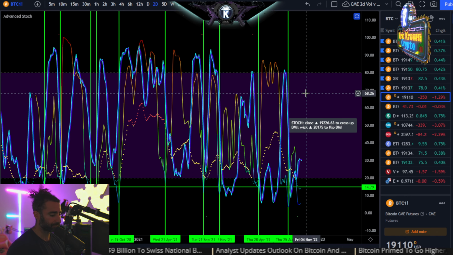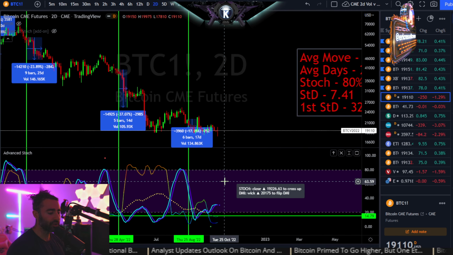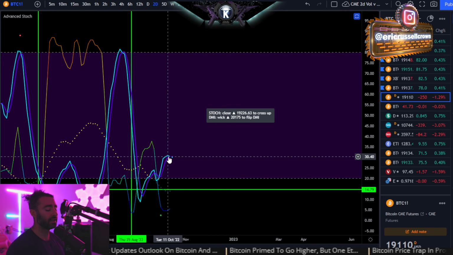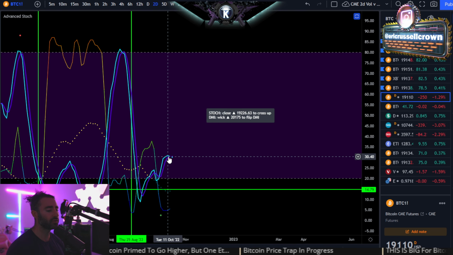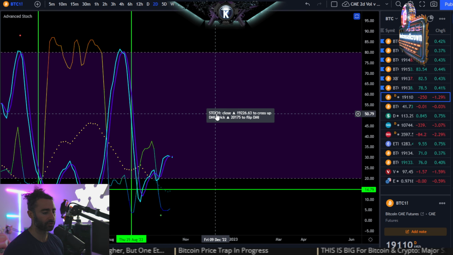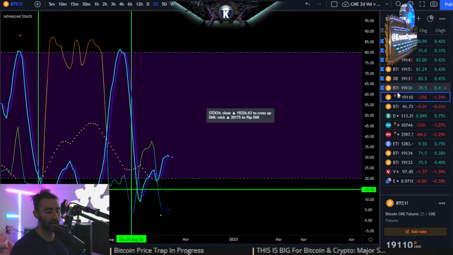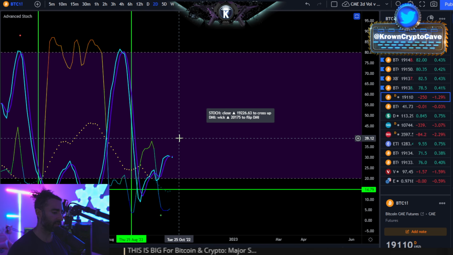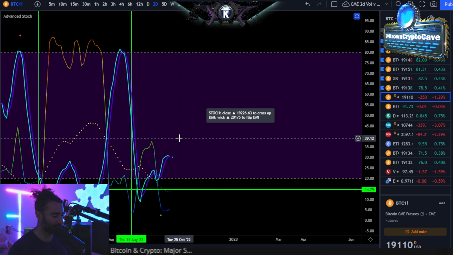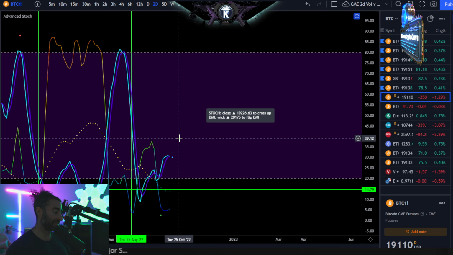Anyways, in this case, the 2-day timeframe stochastic oscillator is actually going to turn down upon open tonight, assuming that Bitcoin remains below 19,226. It did close on Friday at 19,110. So it will very likely open to the downside, barring a $100 rally before end of day, which is actually very feasible.